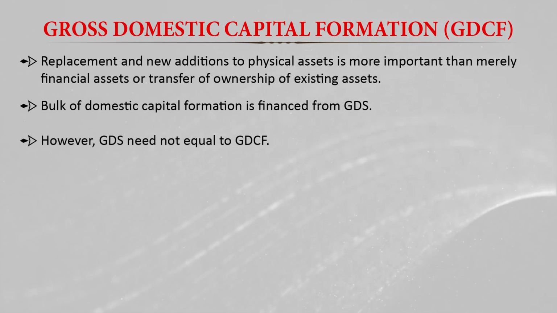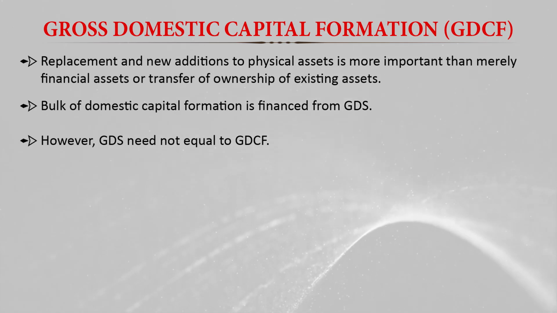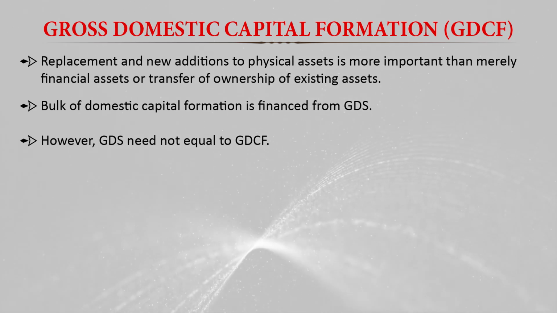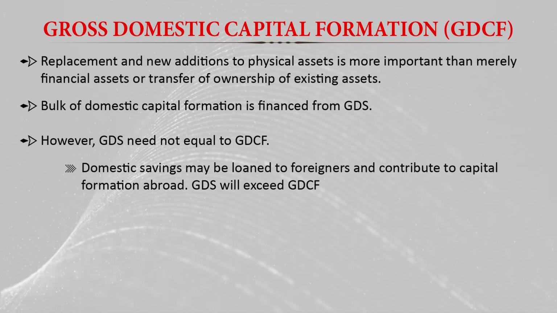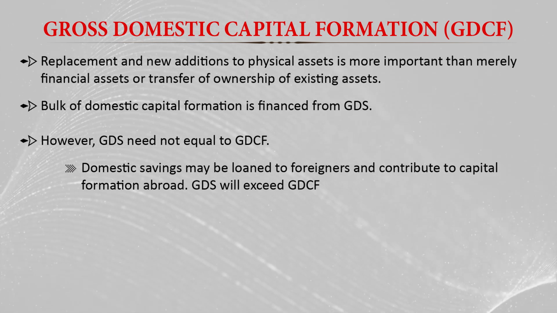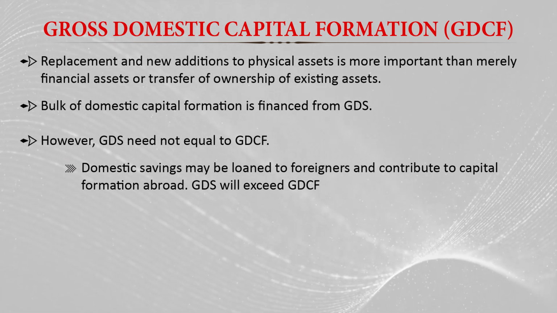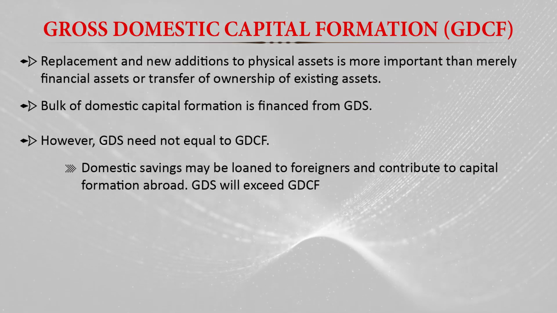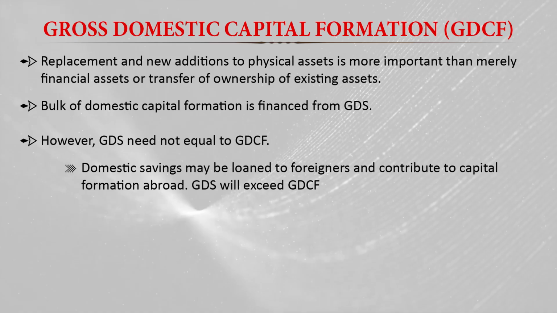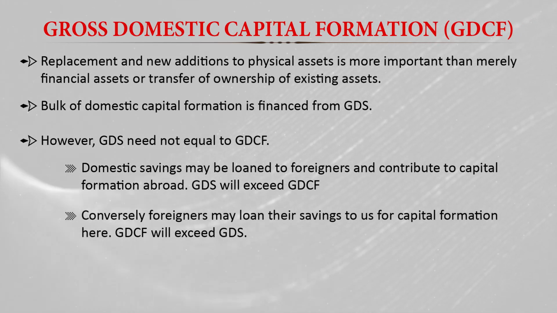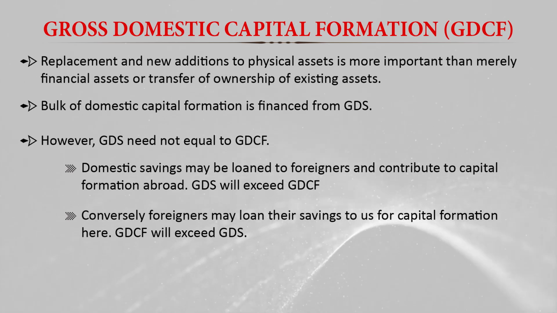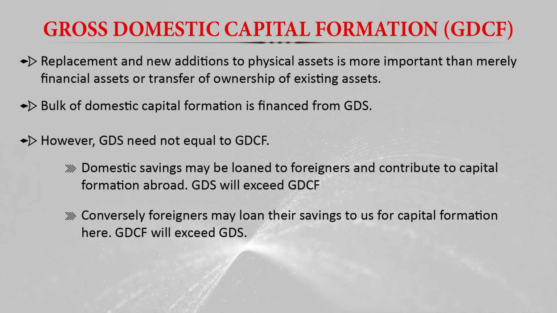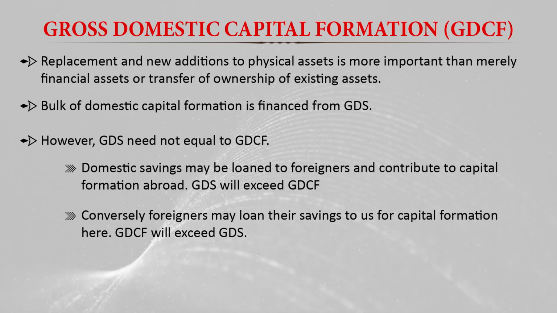And basically, GDS is not always equal to the GDCF. Domestic saving may be loaned to the foreigners and contribute capital abroad. So in that case, the gross domestic saving will exceed the gross domestic capital formation. And conversely, the foreigners may loan their saving to us, to the domestic economy for capital formation here, and in that condition, the GDCF will exceed the gross domestic saving.